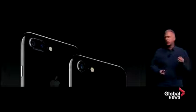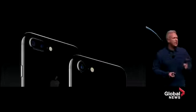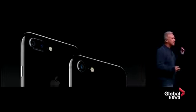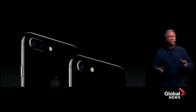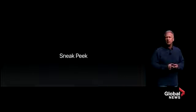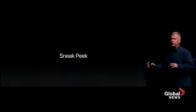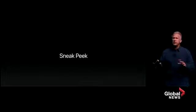There's one other use of this camera that we challenged our engineering team to do as an extra credit project. It really was. It's something that is incredibly challenging and takes a lot of amazing invention. But what they've been doing is astounding. And it's something that's a big breakthrough in photography. And we want to give you a sneak peek of this feature. Now, to explain it, I'm going to bring up a picture. This is a picture that was taken with a very high-end camera. And so it will help us illustrate the feature we're trying to achieve.